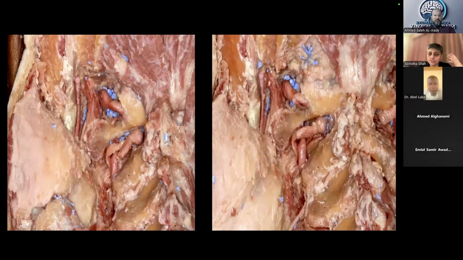So the problems in C1, C2 fixation is that there will be a lot of venous bleeding in this area. Where does it occur? One, it occurs here in the epidural space. It happens more in patients with syringomyelia because there is a lot of fluid there and the veins are actually acting like a buffer. Then you get venous bleeding in this region of the vertebral artery, in the region of the C2 ganglion. And here, of course, we do not go, but this is the other venous plexus around the vertebral artery.